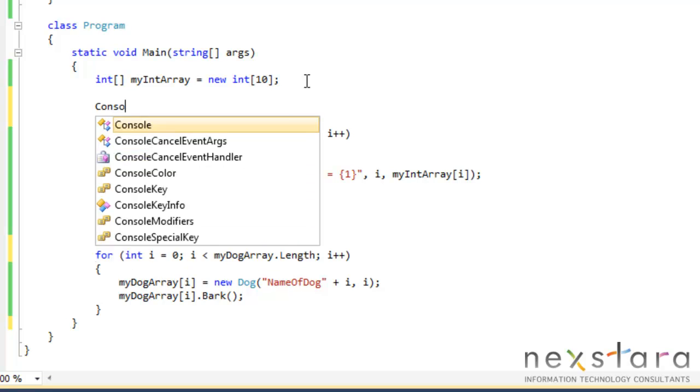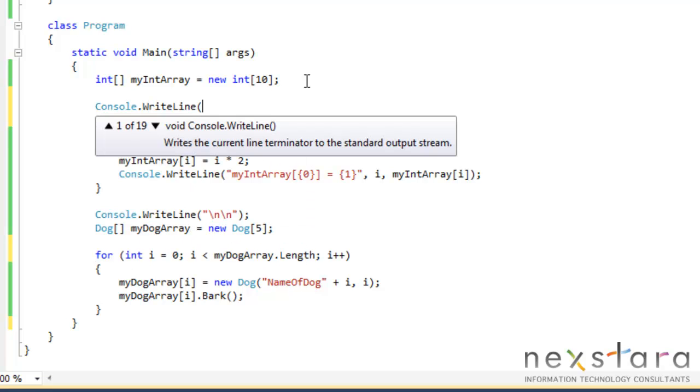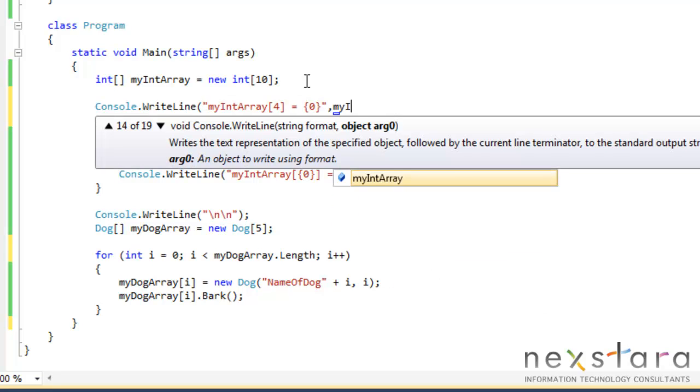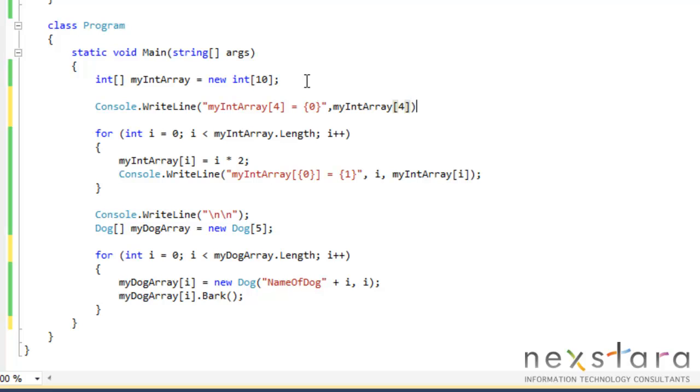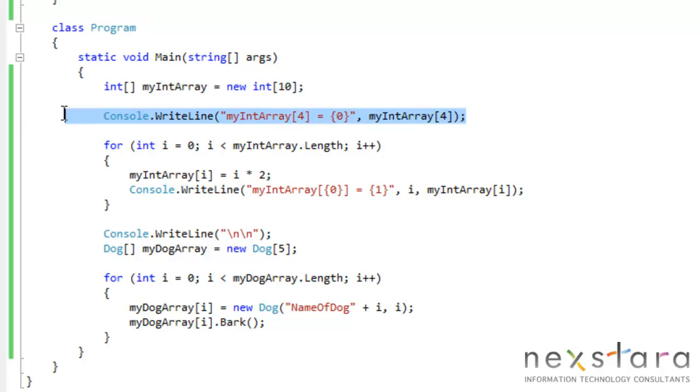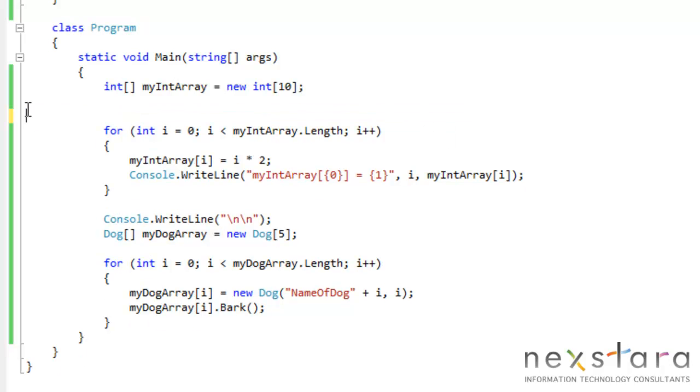Console.WriteLine, myInt array 4 equals, myInt array 4. If we run this, we'll get a 0. That makes sense, so it initializes them to safe values.